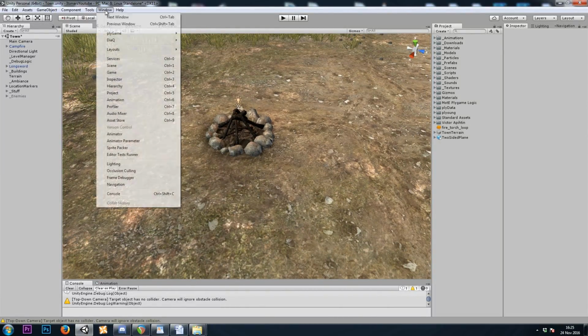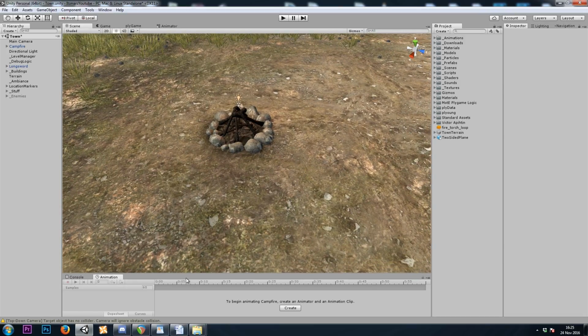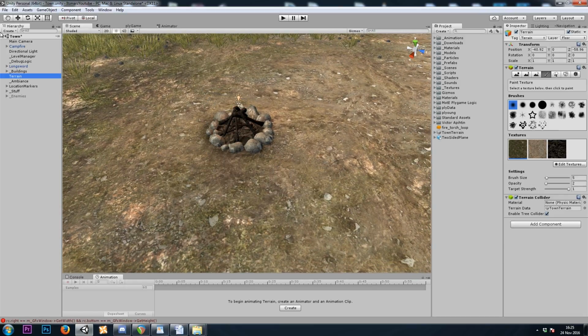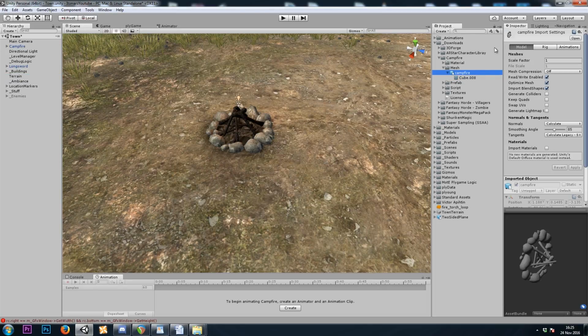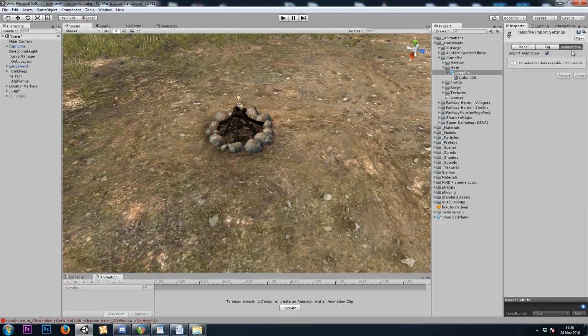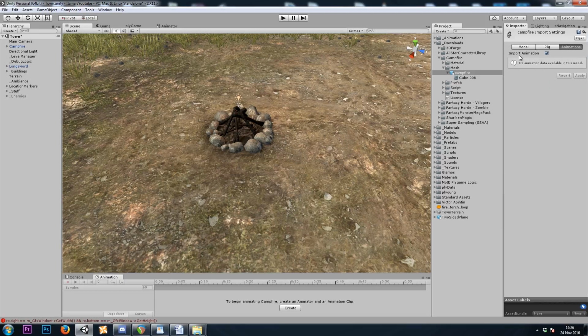Now if we go to Window, Animation, that's Control 6, it gives us this little window here. I've docked it next to my console. When you import models into Unity, it comes with a Model, Rig, and Animations tab. Typically, the Import Animations checkbox is checked, even if the model itself doesn't have animations.